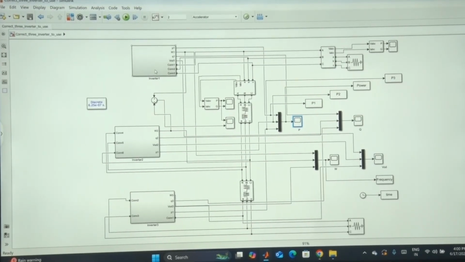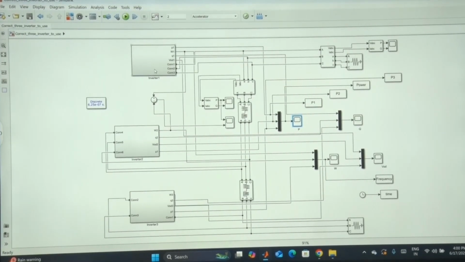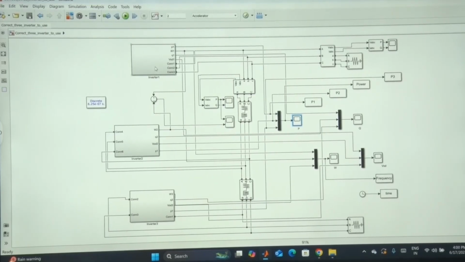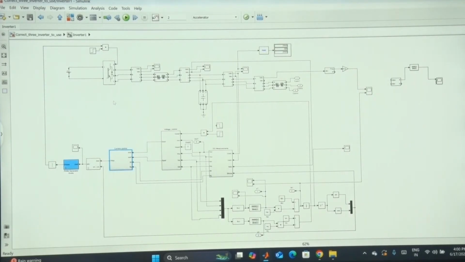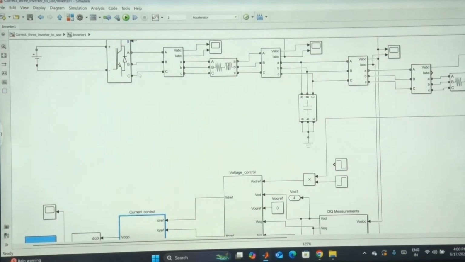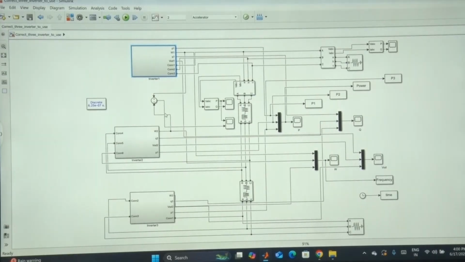In this model, first I will tell you about the model, and then I will tell you right from the scratch how to start. So as I told you, in an AC microgrid there could be multiple inverters. So here is my first, second, third. Inside this block is the inverter. You have a DC voltage source, the inverter, the LCL filter, and all those things. And then what we discussed in the lecture: the current control loop, the voltage control loop, the ABC to DQ blocks, and all those stuff. These are connected through lines, which are RL lines.